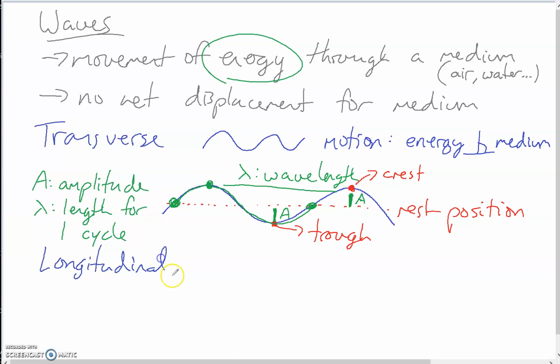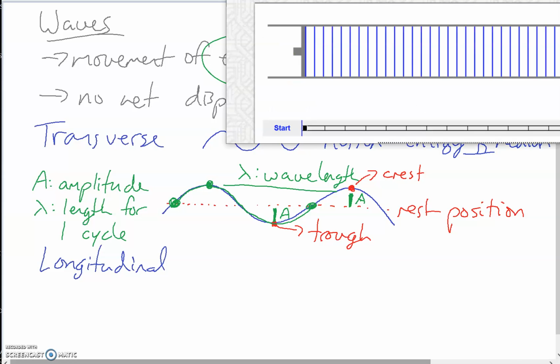It's called a longitudinal wave. And this is also a really, really common form of wave. Most people don't think about it, but it is a really common kind of wave, and we're going to look at that one as well. Now this one, we are going to look at the animation because it's a little bit harder to describe. So let's look at what a longitudinal wave looks like.